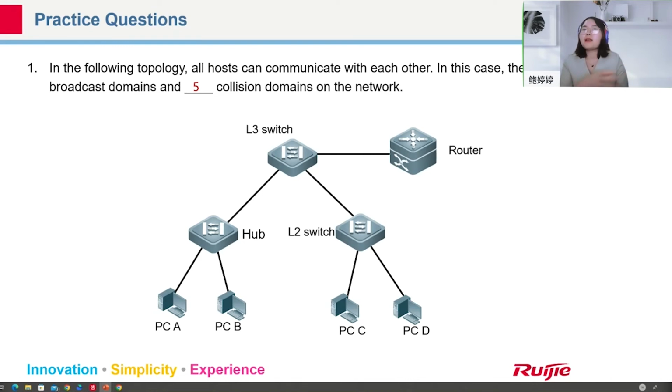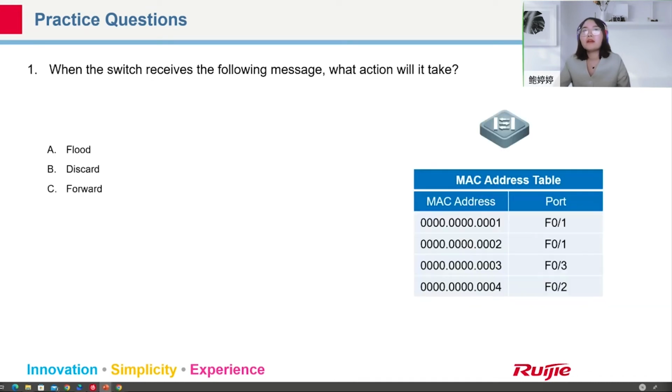So if you want to make the layer 2 broadcast domain smaller in these places, you have to use VLAN technology. And for the collision domain, whether layer 2 or layer 3, one interface is one collision domain, but on the left one, there is a hub. A hub cannot divide the collision domain. So here is one collision domain, 2, 3, 4, 5. Different collision domains can communicate with each other at the same time.